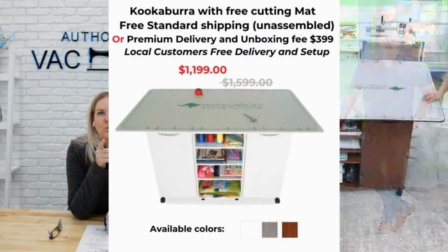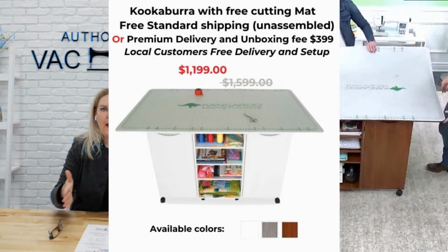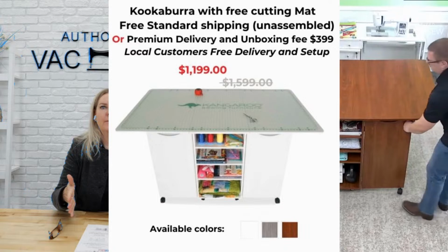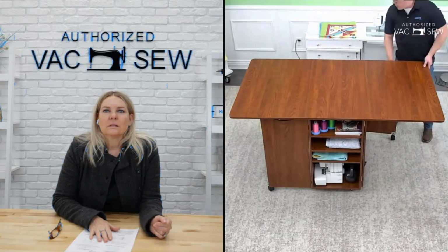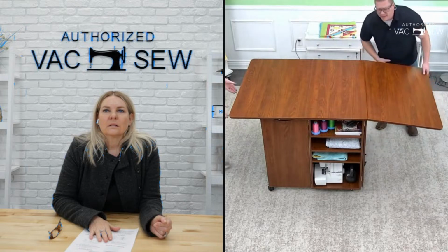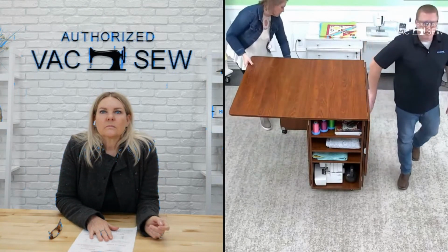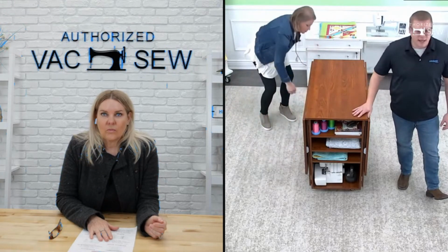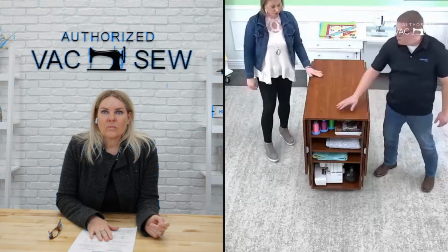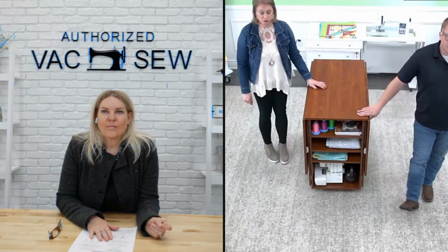Okay, so real quick, can you just show them too? Because if you want to fold that down and you don't have the space to keep it up all the time, it folds down. Yep. So Veronica, you're right on. It goes from 40 by 70 down to 40 by 20. And these are independent too. So if you don't need both up, absolutely just have one side up. Otherwise, 40 by 20 is what you fold down to, and it goes up against the wall.